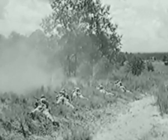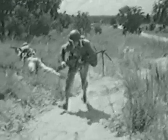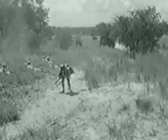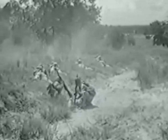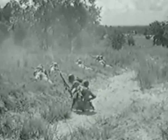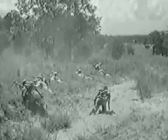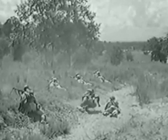Now for your automatic weapons. Lesson number 1. These 5 men with M1s are getting off a total of 80 aimed shots a minute. This man coming up with the automatic rifle, the BAR to you, can also fire 80 shots a minute, himself. That'll give you some idea of the destructive power of your automatic weapons. It means, of course, that one man with the BAR has a firepower equal to 5 men with the M1 and can pin the enemy down just as effectively. The 5 riflemen are now free to maneuver. They can come around and try to hit him on the flank.